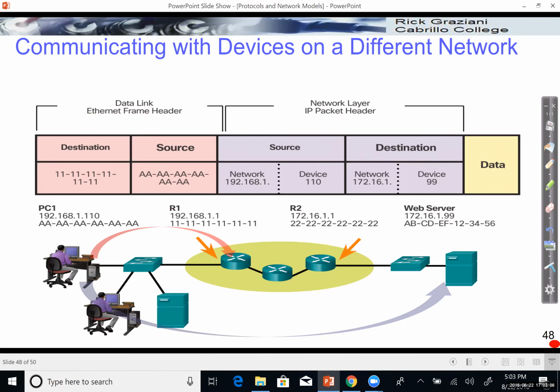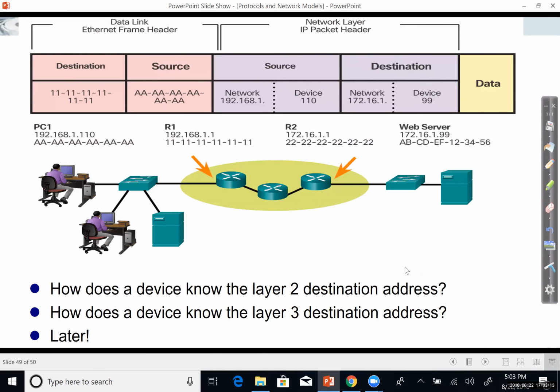Oh yeah, I do want to finish something else up. You might be wondering, before I finish this up, this device here knows its own source data link address, its own Ethernet MAC address, but how did it know the destination?